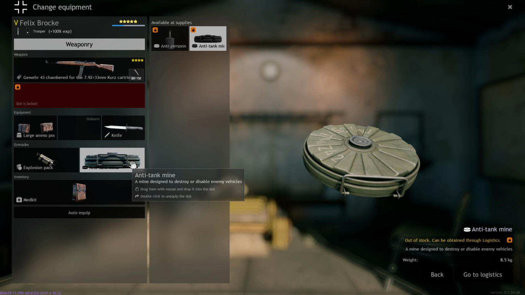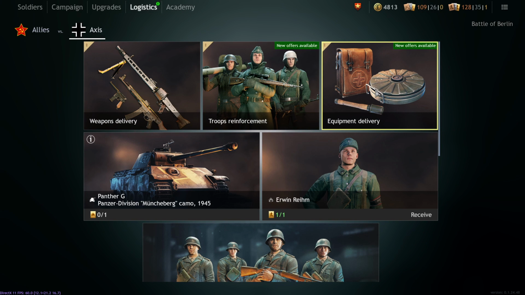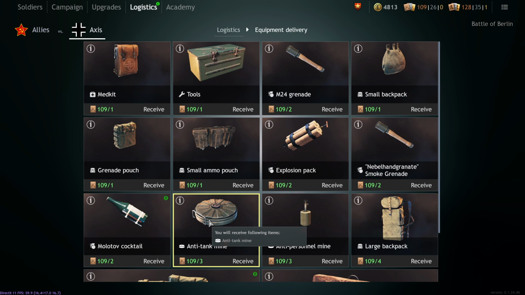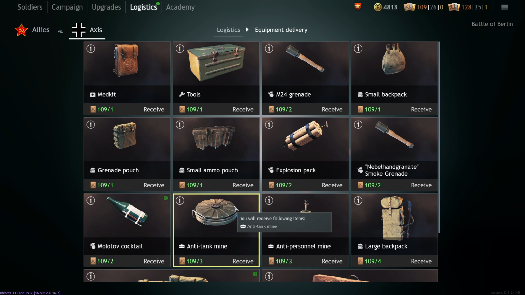You don't need any kind of upgrades from the squad trees to get these things, guys. You just need to be level, I believe, level 11 for the anti-tank mines and level 14 for the anti-personnel mines in the campaign, and then you're going to come over to the logistics tab, to equipment delivery, and then down to the anti-personnel mine and the anti-tank mine. They cost exactly 3 bronze orders for each mine you're going to pick up. So it can be pretty pricey to outfit your entire squads with these guys.